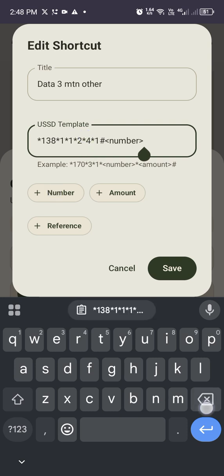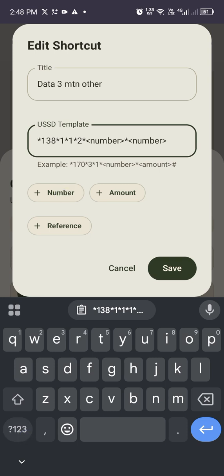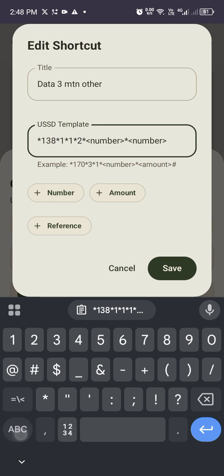So let's clean this. After number two is number. I don't know how many times it asks, so let's assume it asks for the number twice. Then star number again, then star number four. I'm assuming that's it. Let's check it and see. So number four. Save. So let me run it.